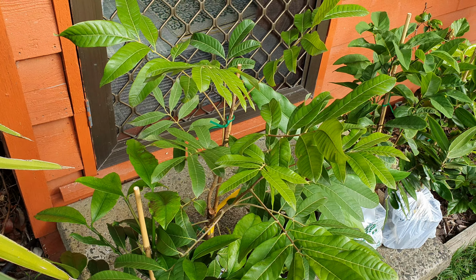And then we have, everyone knows this one, longan, right? You all know longan. This is a different variety than the one I have. This is the chompoo variety. So there's many different varieties of longan, just like there's many different varieties of apple.